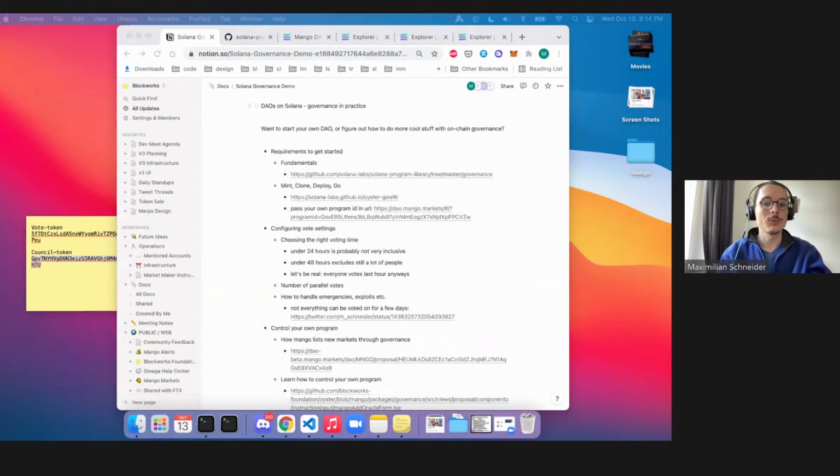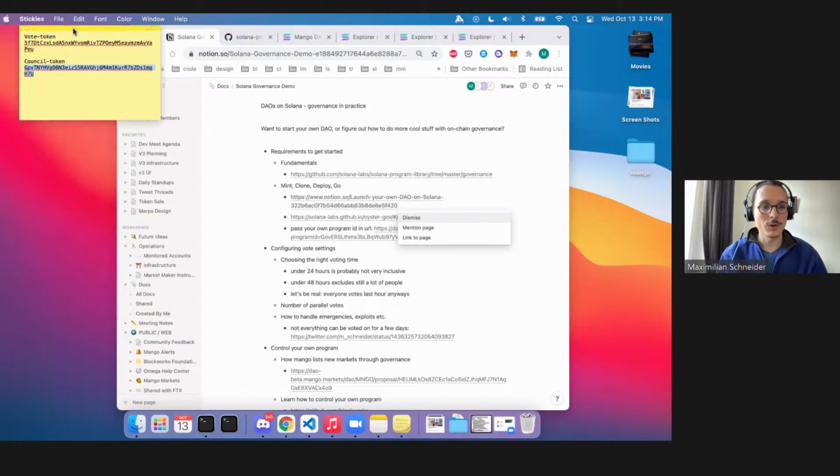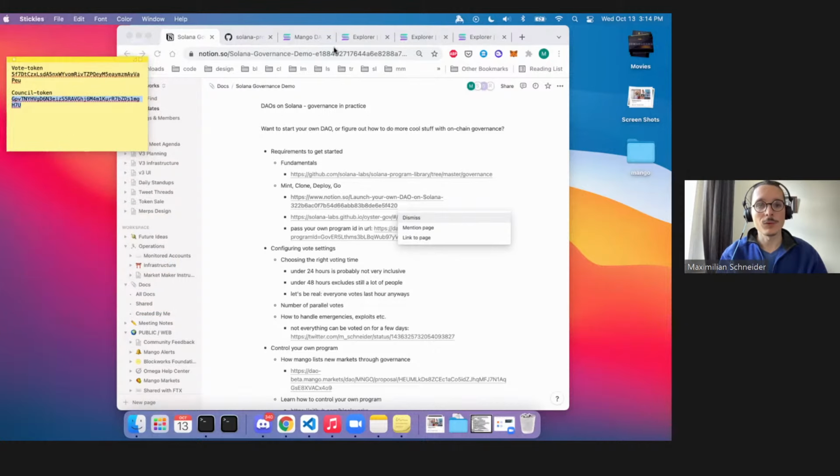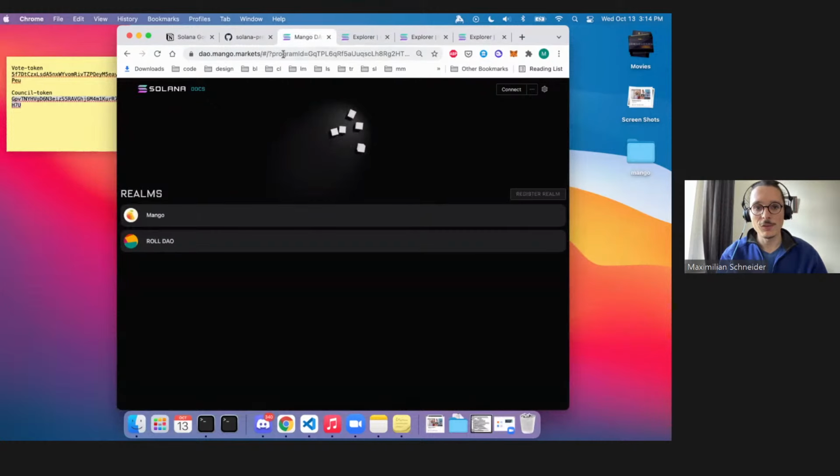But the bare minimum setup is here. This is like a long tutorial that goes through all the steps. We're not going to do everything today, but we're going to talk about the basic setup. So if you go to this page, this is now using the Mango governance program.